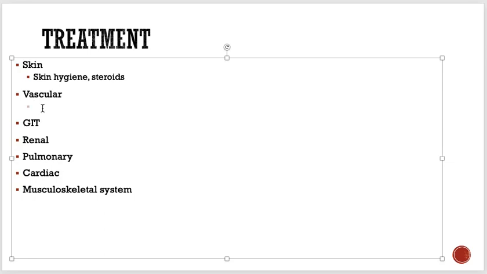Okay, vascular, Raynaud's phenomenon. First of all, we educate the patient. We tell them to avoid cold, because Raynaud's phenomenon comes on exposure to the cold. Second thing, we ask them to quit smoking. Very, very important thing. Third thing, we put them on vasodilators. So what kind of vasodilators? You can give them calcium channel blockers, and there are many local creams also available, like local nitroglycerin cream. You can give them prostaglandin E2 inhibitors or prostaglandin E5 inhibitors. Any one of these drugs can be given.